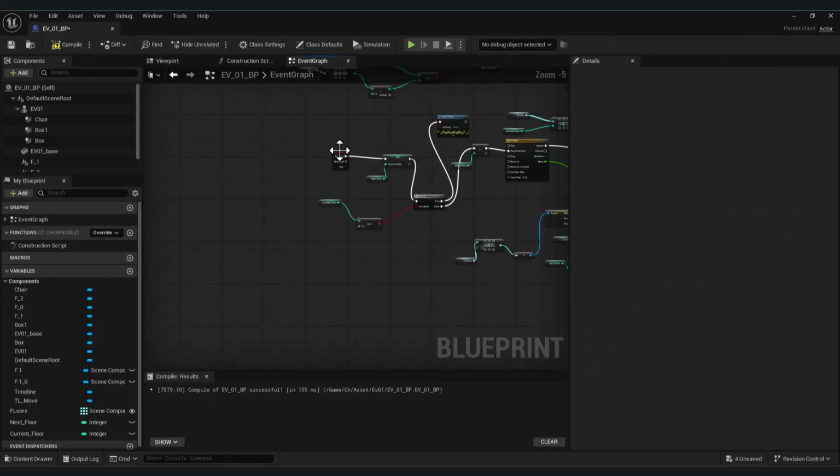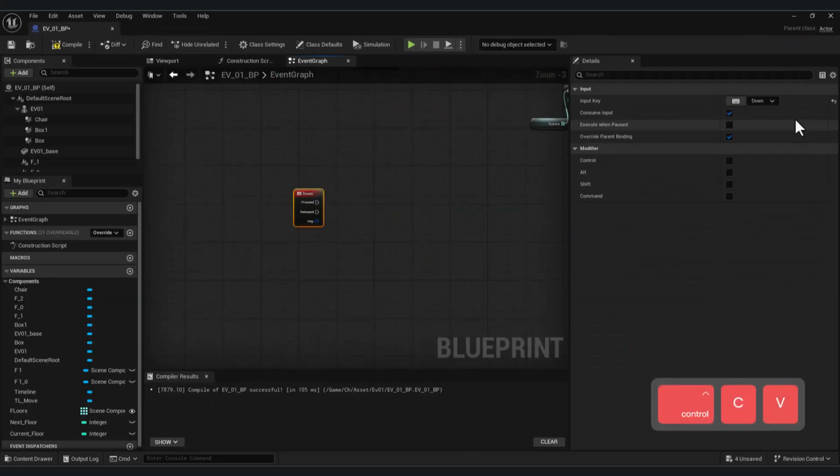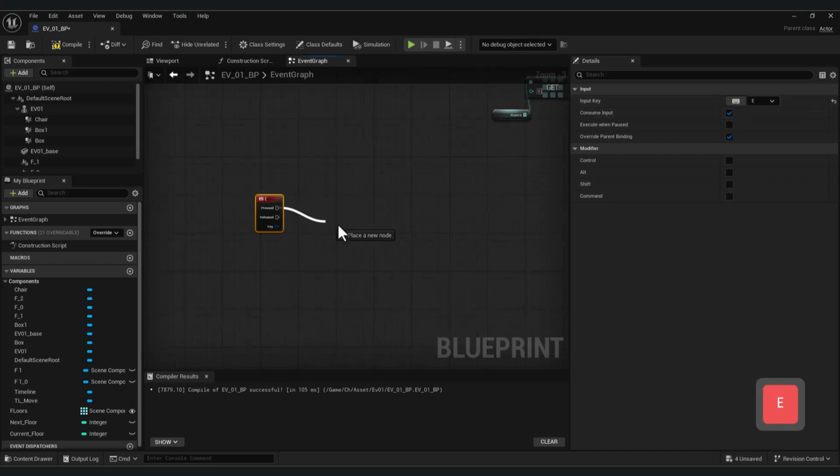We then create a key, such as E, and connect it to Play Animation, assigning our animation to it.